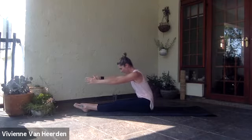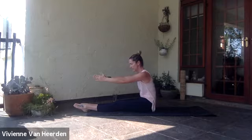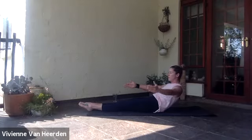Very good. From here, we're going to take it very slow. We're going to roll down, tilt the pelvis, get into that lower back. And as soon as your pelvis almost hits, we open the left hand, keeping the chest straight forward, and we come back to center. Squeeze the legs together. We go over to the right, open the chest and the arm, and we come back. Keep pulling the abs in.